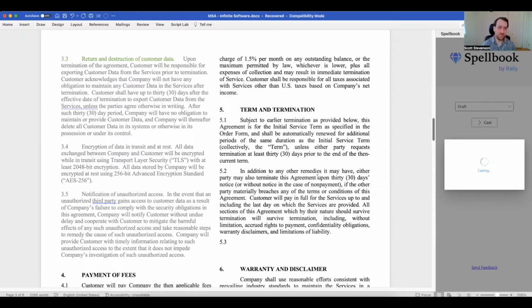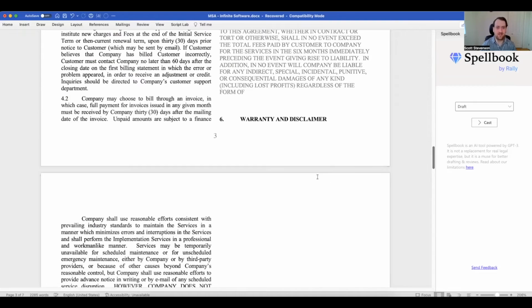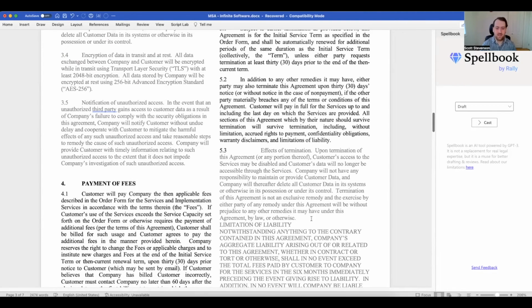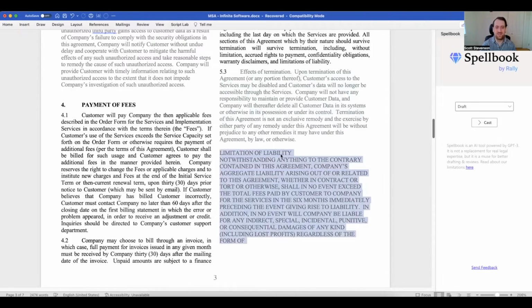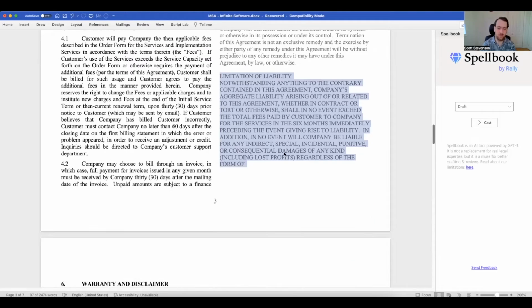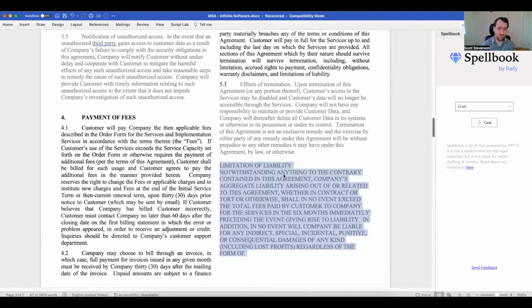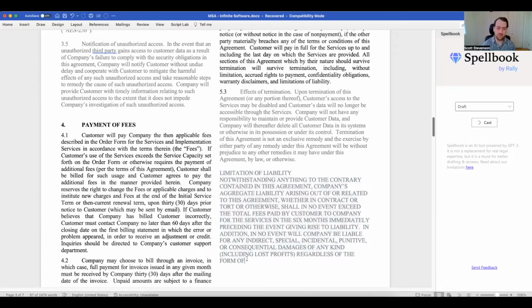And you can run it multiple times, get different ideas, different angles. So in this case, it came up with an effects of termination section here. And it also inserted a limitation of liability because it looked at the rest of the contract and it said there's no limitation of liability here. Normally it would be here, or it's something that is highly likely you might want to include. So it inserted that as well. So that's kind of running it without guardrails to get ideas on what you might want in your contract.